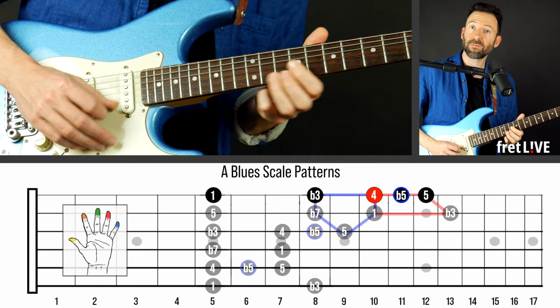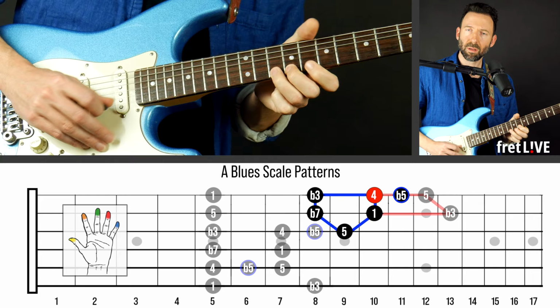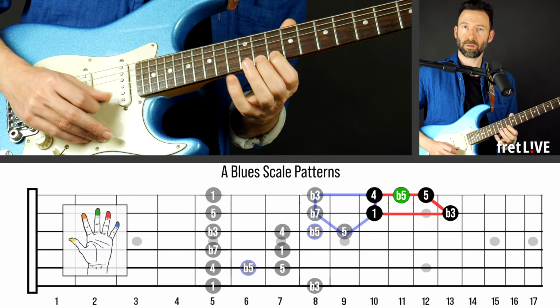So right off the House of Blues, we have the blue note, you know, we can do. We could bend up to it. Or we can just put our index finger right where my ring finger is. And there's our note A, there's the tonic. And we have, right? We basically have the whole scale right there.